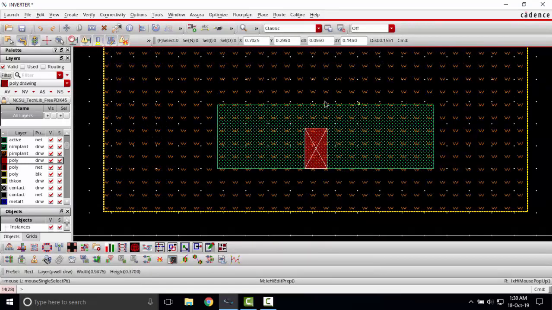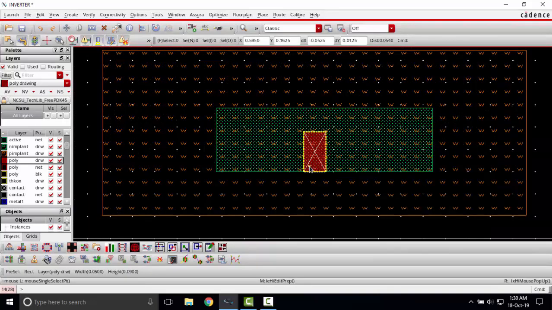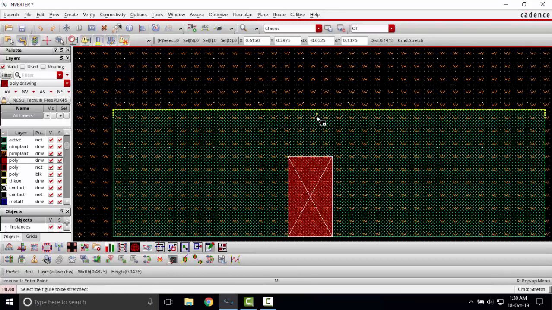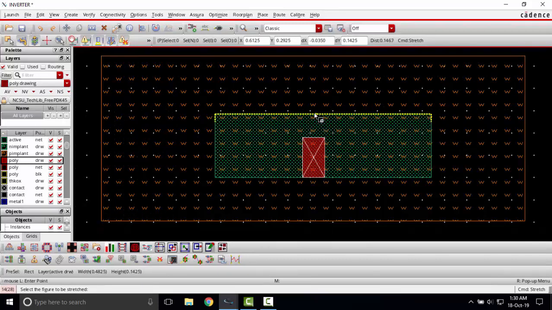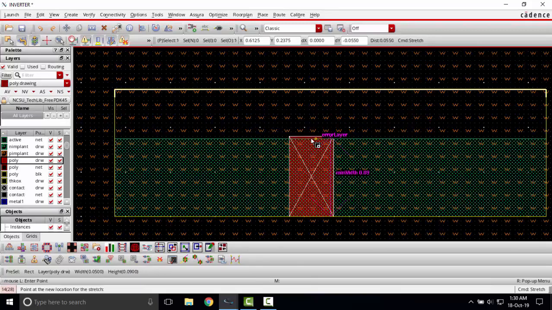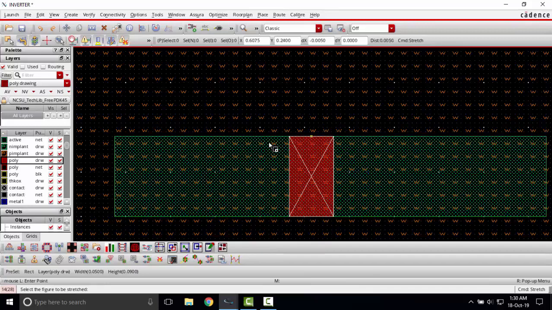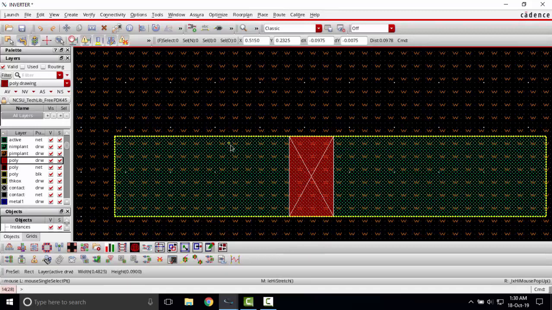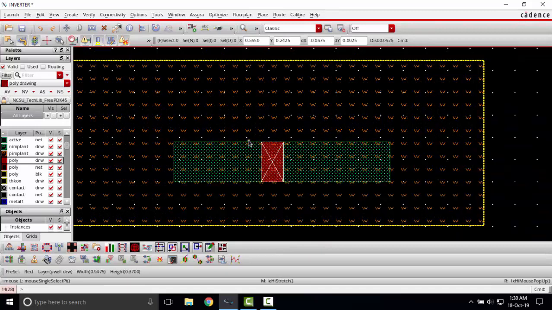Now adjust this active region with this gate. I am pressing the key S, which is the shortcut for stretching a layer. I am hovering over this border, selecting this layer and stretching it down to the edge of the polysilicon gate. We can also use the ruler tool to measure the distance between the borders.